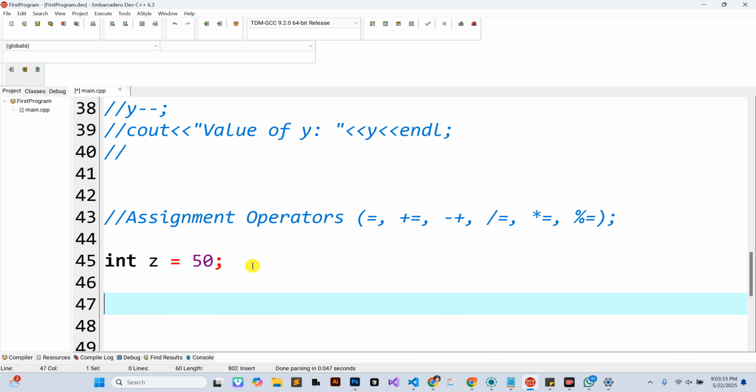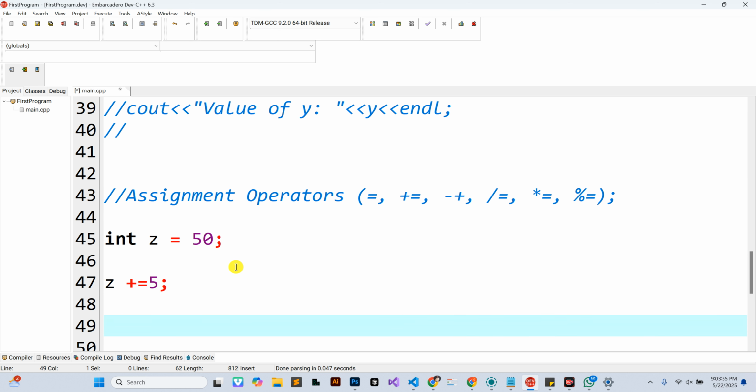If I want to add, let's say, 5 to 50 without changing the original value, I can do something like so. I can do z plus equals 5.